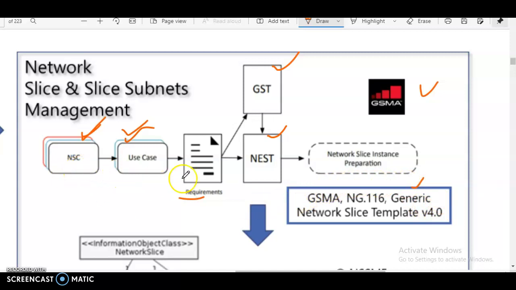That is NSC connected to use case connected to requirements connected to NEST and GST connected back to the NEST connected to network slice instance preparation. So from here GSMA NG.116 generic network slice template version 4.0 case flow.